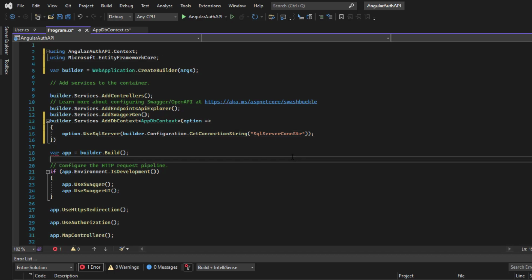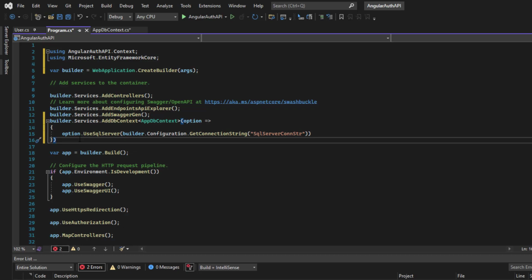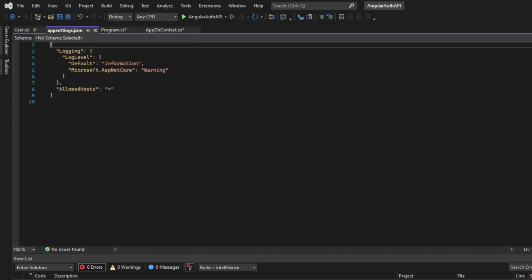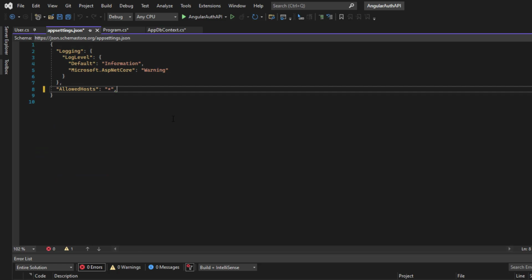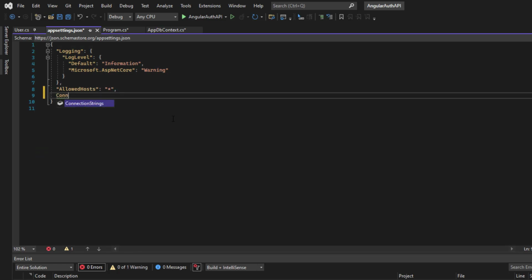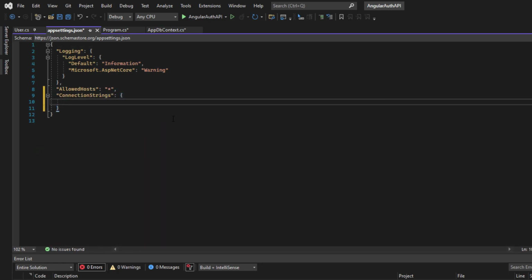Now let me try to explain this line. What does this line do? It helps us make use of configuration files, so we should not hard code it here. We will make use of appsettings, and here we have a property called ConnectionStrings.